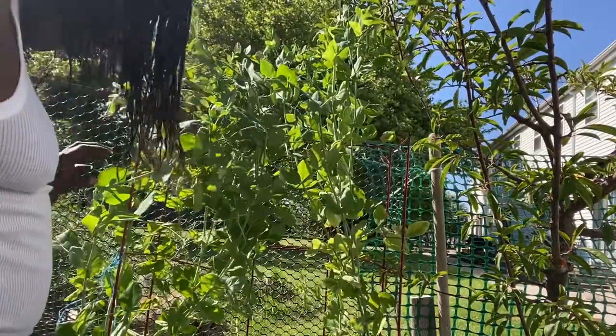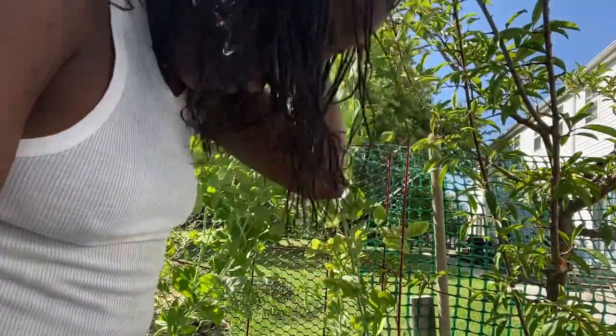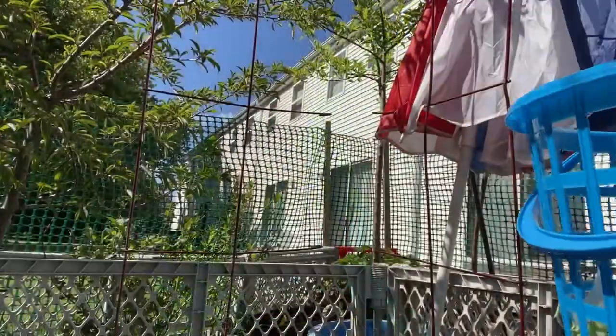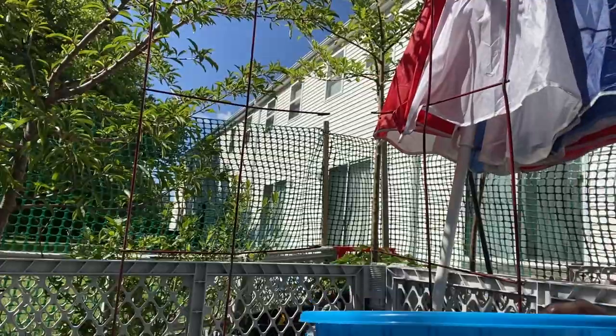Let's see if we can get some strawberries, guys. I'm pretty sure not because I haven't... Oh, look at those buds all over. All right, so let's go on to the strawberry beds. Well, guys, there's no more strawberries right now.